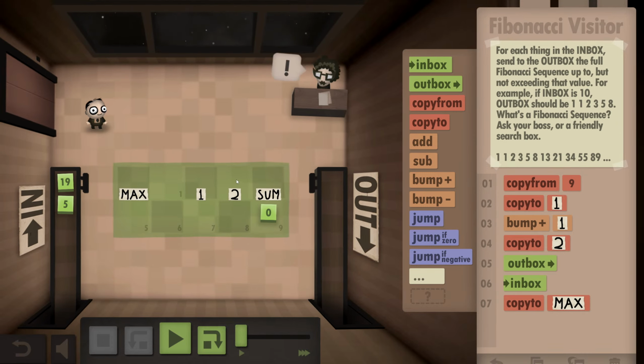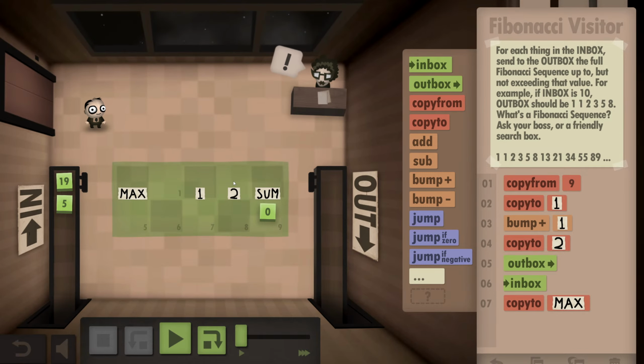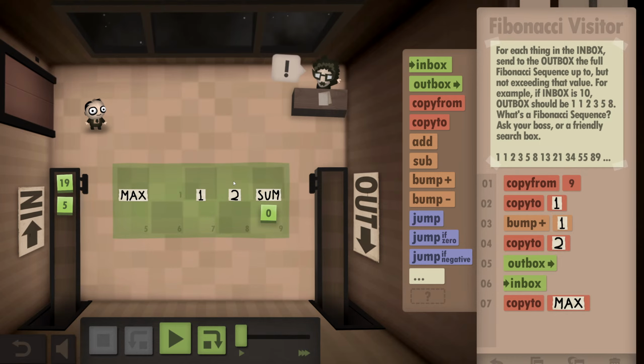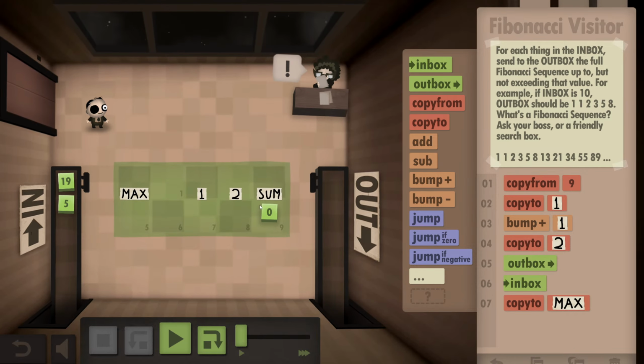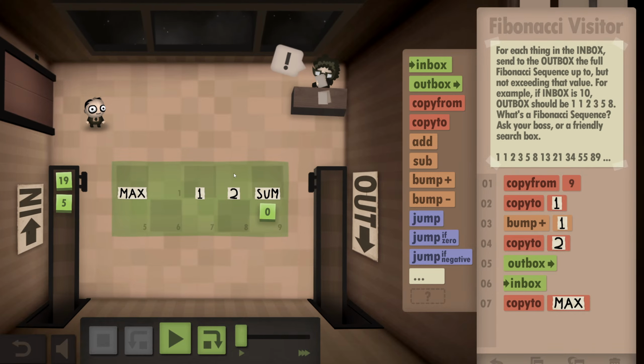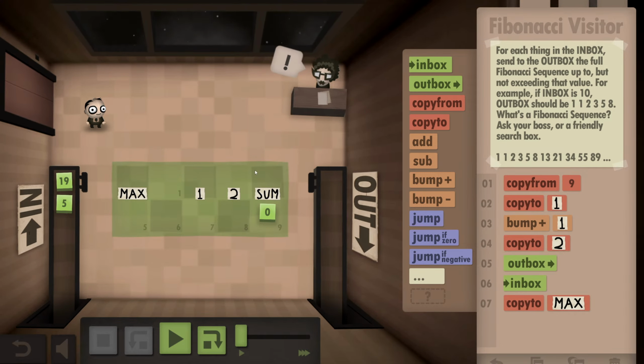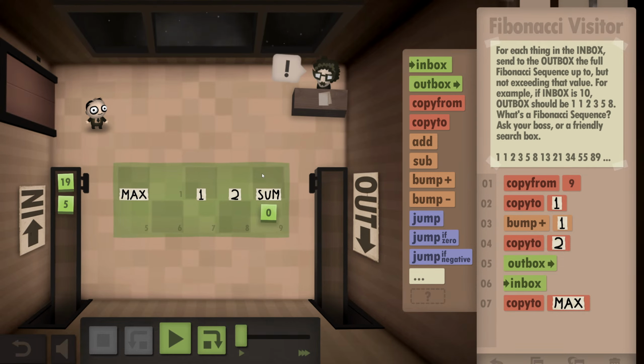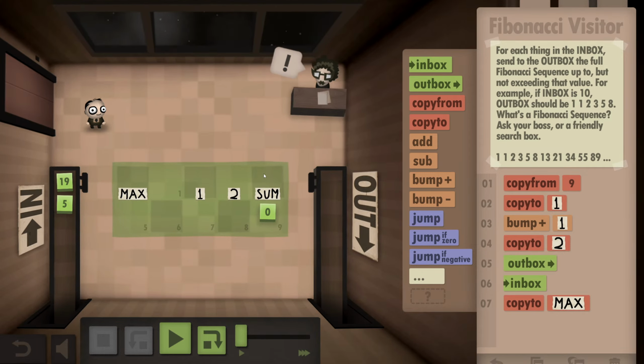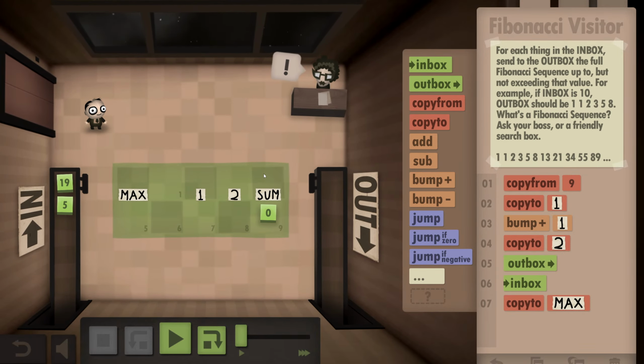So if the number we have in number 2 is greater than the number we have in max, then we stop. If it's not, we want to make a sum. No, we want to copy number 2 to the belt. We want to make a sum.